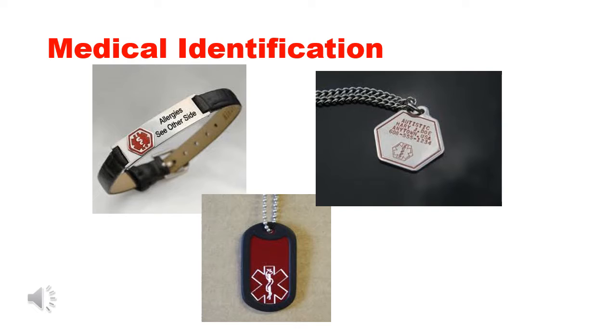Some patients wear something called a medical alert identification. It might be a bracelet like you see on the screen, or it might be a necklace. In some cases, it'll tell you the allergies. It might tell you a medical condition, like if the patient is autistic, or a fall risk, or if they have a medical condition like cancer, Sjogren's syndrome, Parkinson's disease, multiple sclerosis.